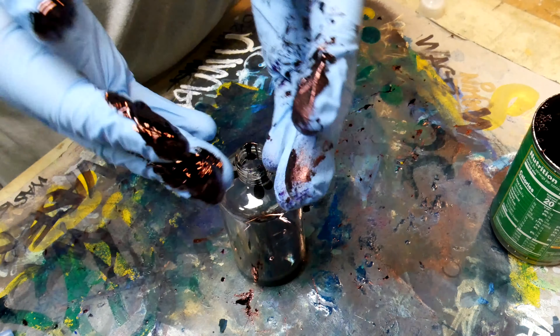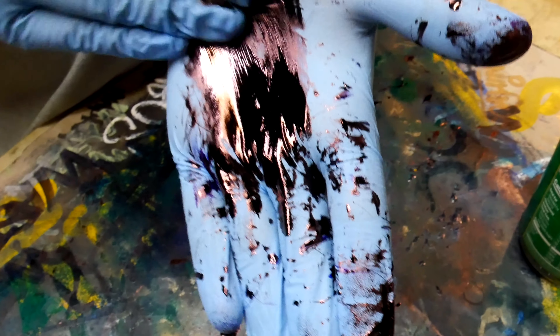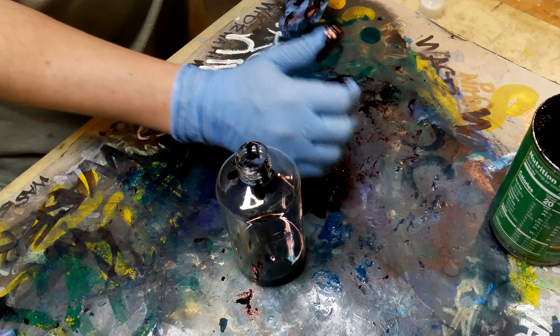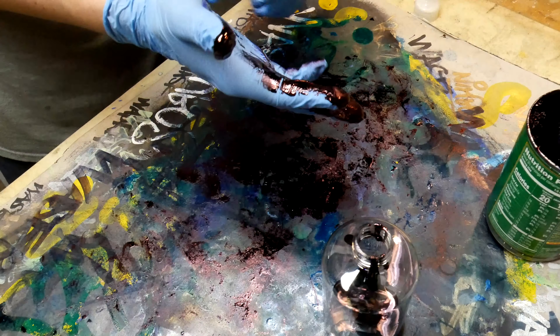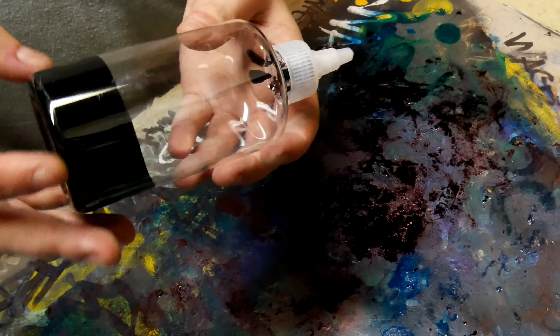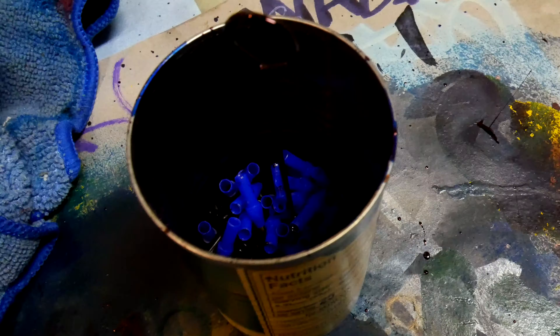We get this weird alien-looking substance that's like a tar goo — weird, but it's cool. I'm super glad I didn't get this on my hands because I bet it's ridiculously staining. A hundred ballpoint pens, pretty easy to do, pretty neat. It looks like some type of alien substance, and even holding it up to the light, barely any light passes through, so it's probably pretty concentrated. I'll figure out what to use it for later — that's a hundred pens, so imagine a thousand.